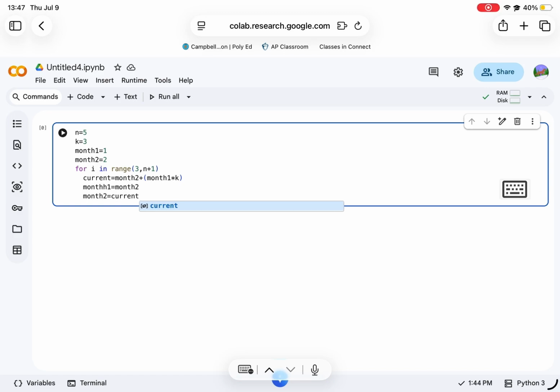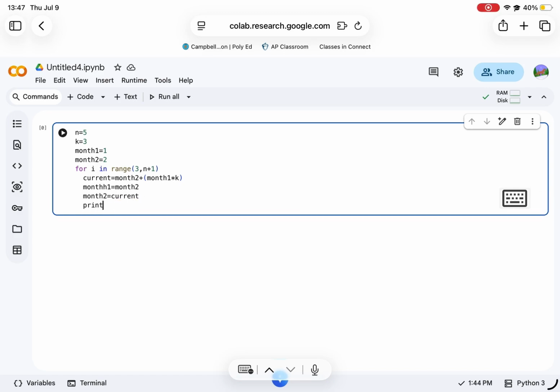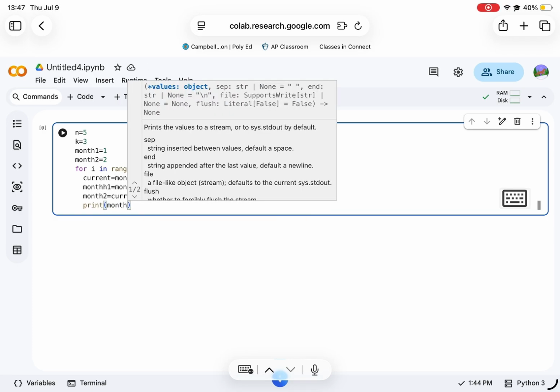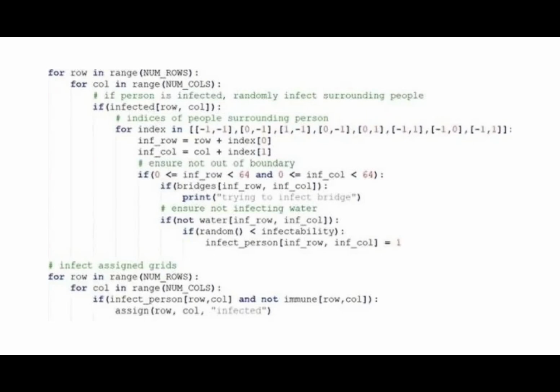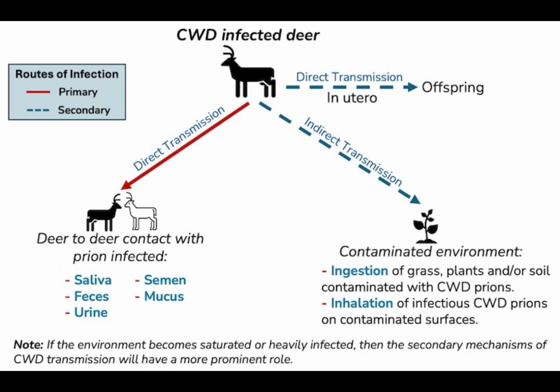The biggest lesson here isn't just about rabbits. Many computational biology problems work the exact same way. If you're modeling cell populations, bacterial growth, disease spread, or genetic inheritance, today's state often depends on yesterday's state. Recognizing those dependencies and reusing previous calculations instead of repeating them is a core idea behind dynamic programming, and it's one of the most important tools in computational biology.